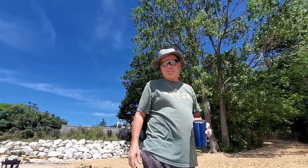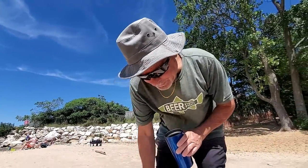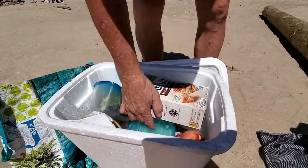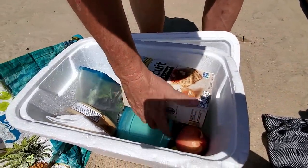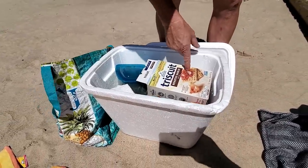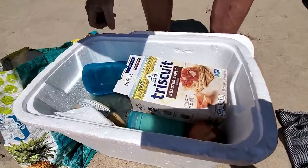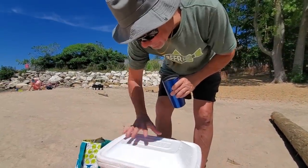All right, so what did you bring us for our picnic? Not very much. The water. Scotty has never planned a picnic, I want to tell you. Oh, okay, so you brought some Triscuits. And some hummus, I think. Hummus and lettuce, but that's tuna fish. Okay. And then some salsa. What'd you bring the salsa for? The chips. Oh, I see. Good thinking. I was just following directions. Oh, and then some bread to smack on that. So that's what we can have. Very good. It's a nice little surprise.